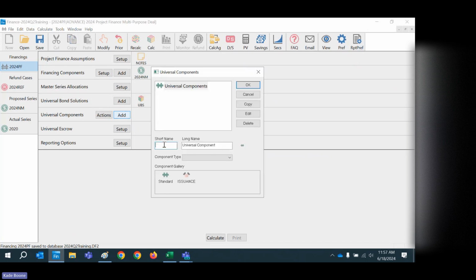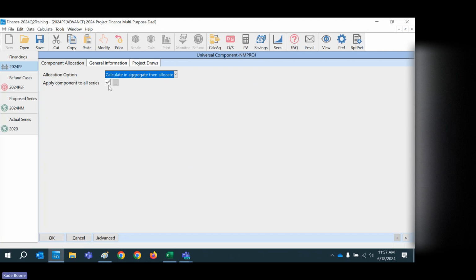If I add a new money, let's say it's 250 million, our type, project fund.